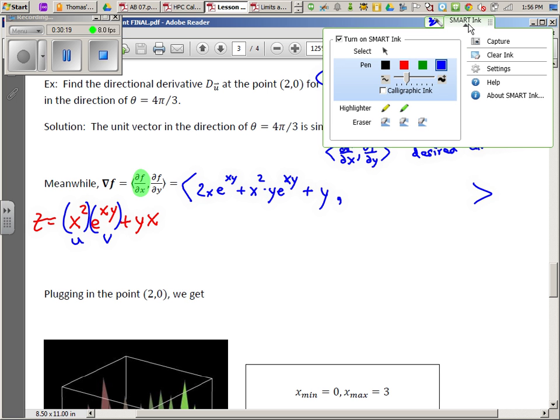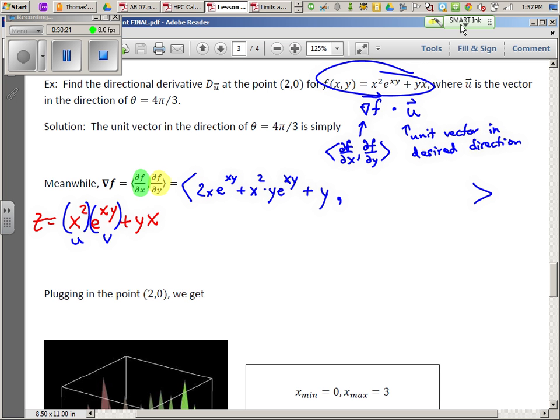Now time for df dy, the partial derivative with respect to y. I think I'm going to look at it a little bit differently this time. Since x is now going to be treated as a number, I don't think I need to stress out about this x squared at all. The derivative is just going to be y x squared e to the xy. If you don't believe me, you can make your x into a pi or whatever. Just make it pi squared e to the pi y, and say what's the derivative? It's going to be pi cubed e to the pi y.